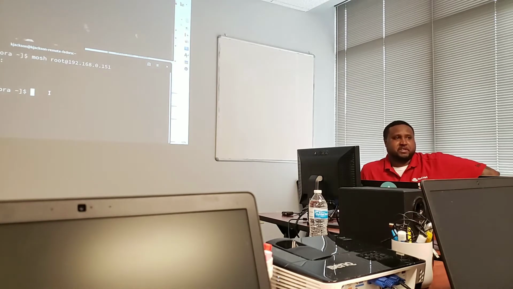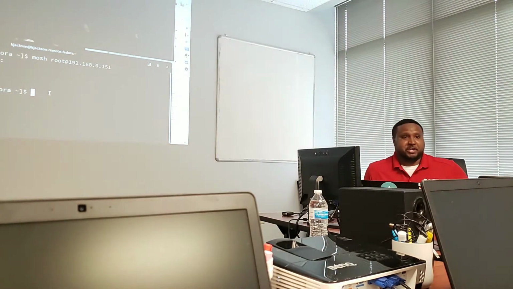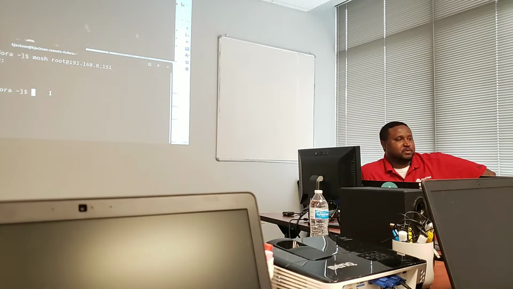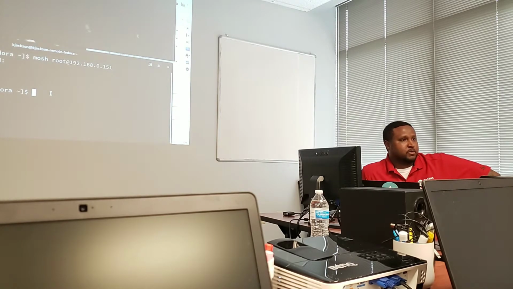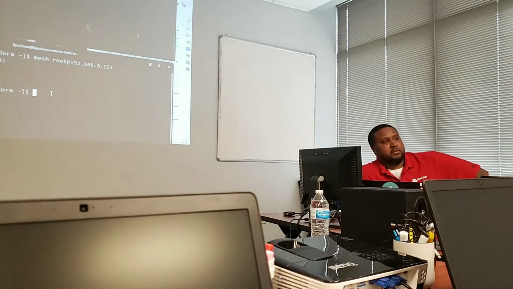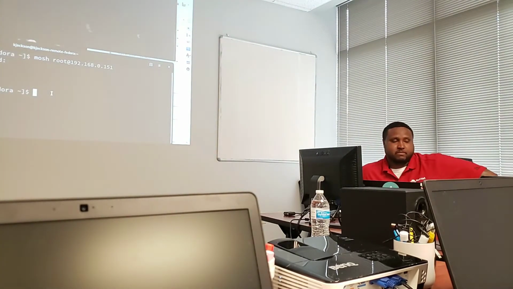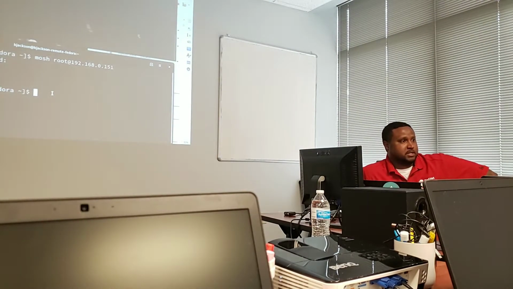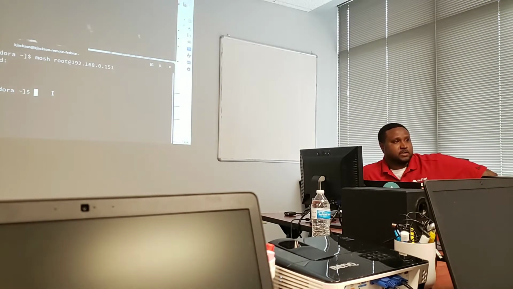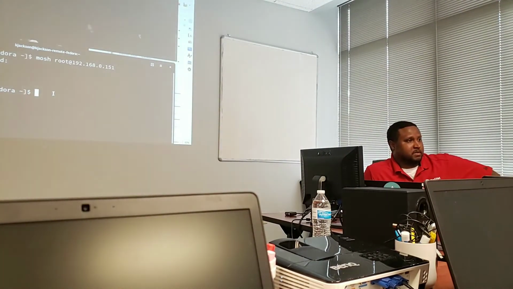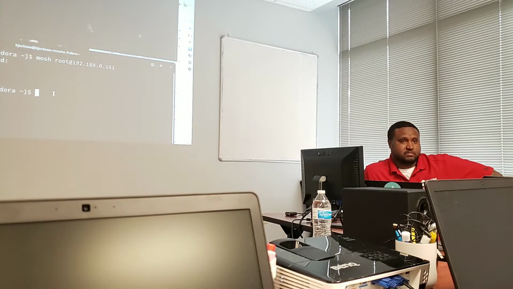Oh yeah, I suppose if I'm gonna tell you guys about Mosh, I should tell you where to get it from. If you're installing it on Fedora, it's available right out of the box. You just do a DNF install on Fedora, and it'll grab Mosh out of the Fedora repos. For CentOS and RHEL, it comes out of EPEL. And then on Ubuntu, that's just an apt-get, and it'll grab Mosh out of the Ubuntu repos and install it. For anything else, you generally need to download it.